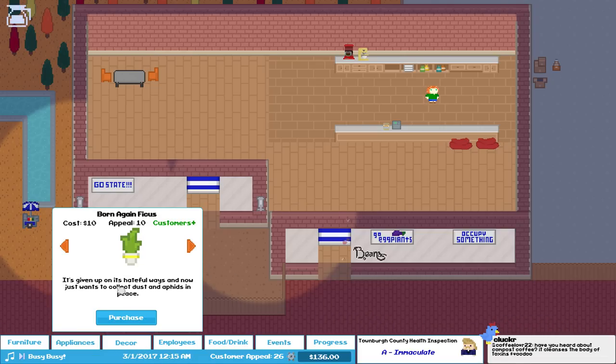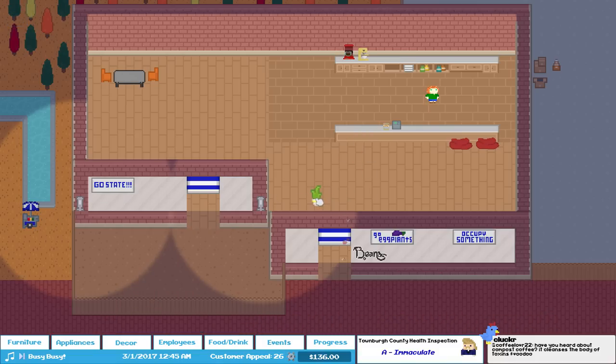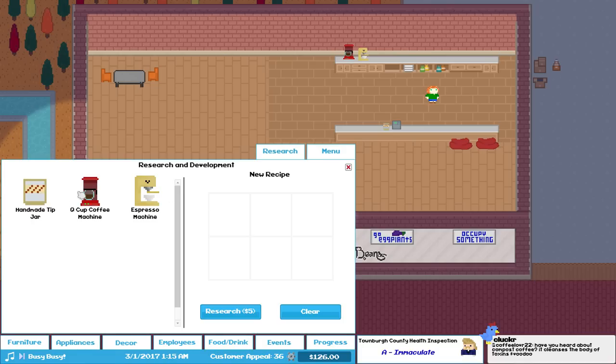It's the born again ficus. It's given up its hateful ways and now just wants to collect dust and aphids and bees. All right, let's get one of those right down right away. Oh, we need to start researching.